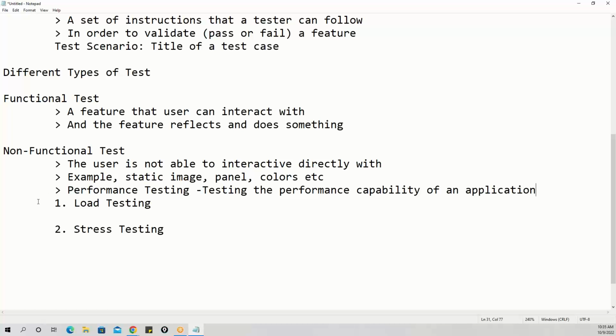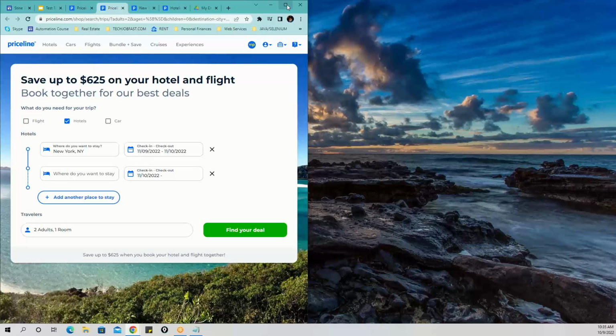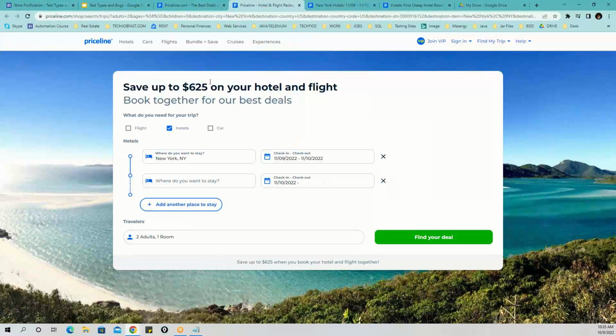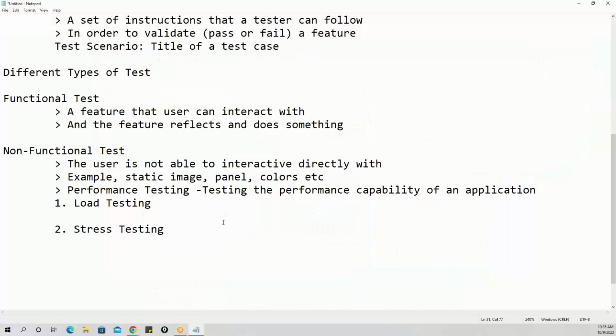This has nothing to do with whether you would be able to make that reservation or not. Whether it works or not, it has nothing to do with that. But what it does is it's checking how well it's doing it. It's more like a how question in that performance testing.